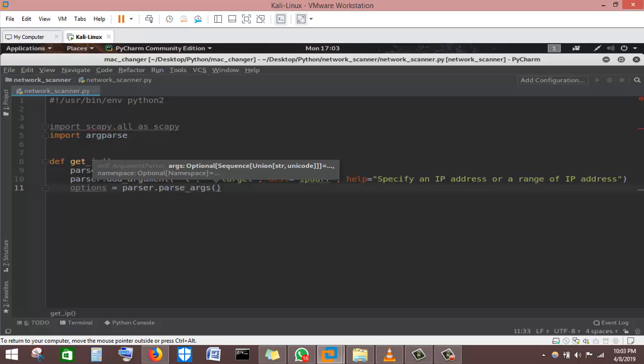This function will parse the command line, then get the input that the user is going to input over the command line, and then it's going to store it in the variable options. So the IP address that the user inputted is going to be stored in the variable options.